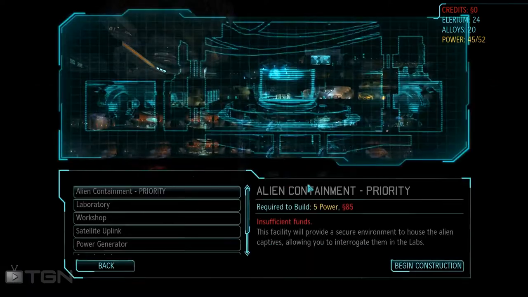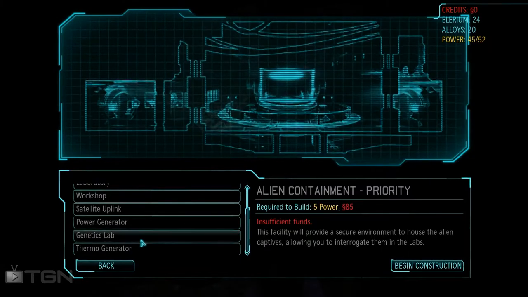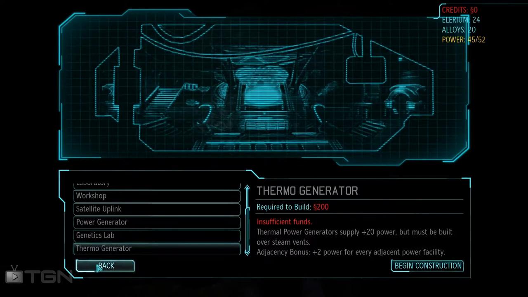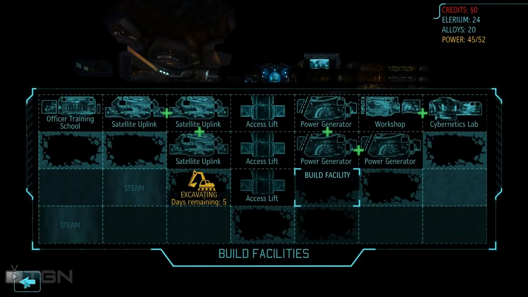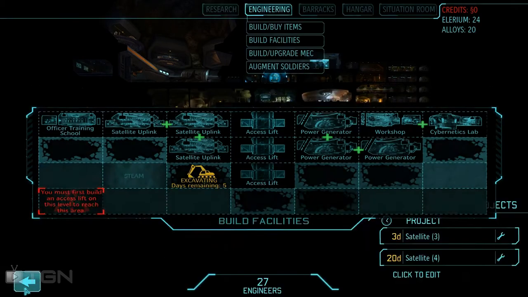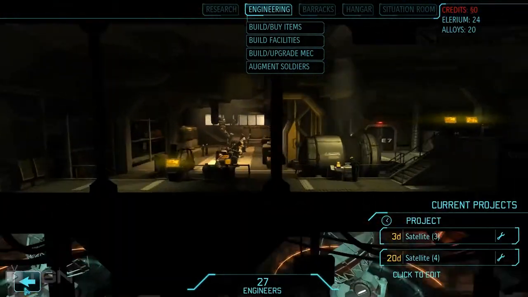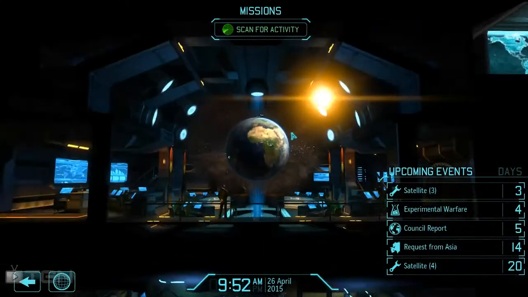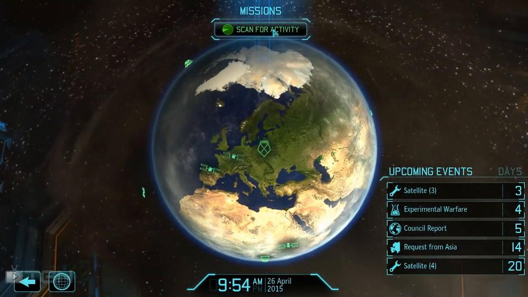Can I see if I do this way? It doesn't tell me how much time. So yeah, if I had the extra 40, I'd dig this one out too, but that one's less critical right now. Can start after the council report. Satellites in 3 days.